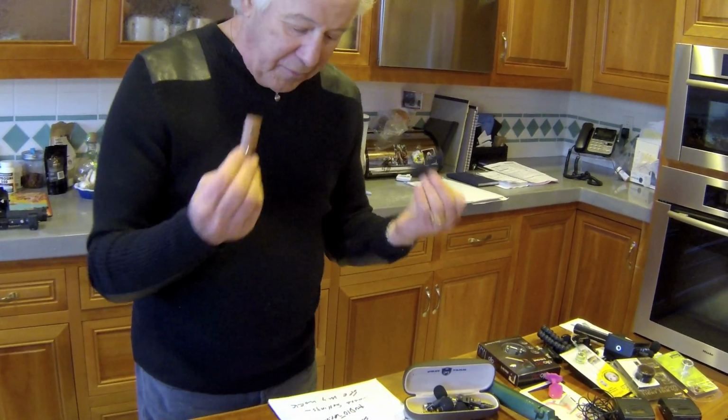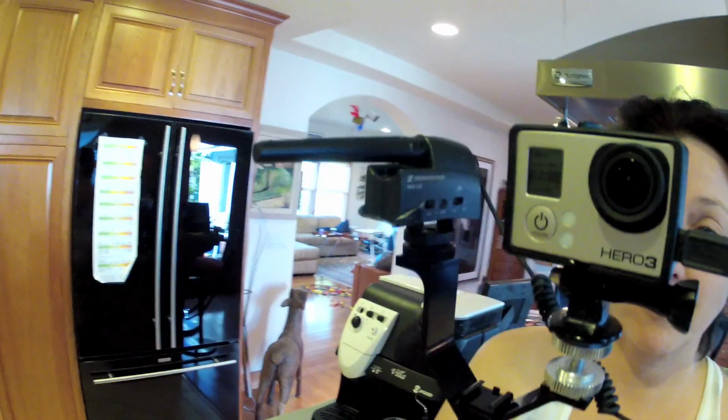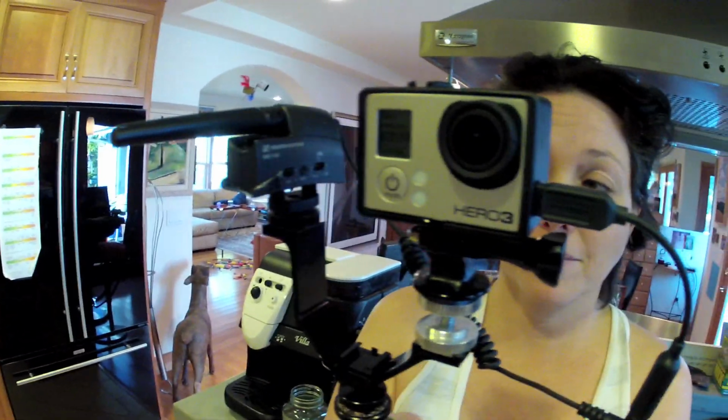Stereo, perfect for the GoPro. So there are times when I use an external microphone, such as the Sennheiser MKE400 that is recording me now. I want something of a shotgun, and I want higher quality, a depth of sound that you just don't get with any of the in-camera microphones or the cheap plug-in microphones.